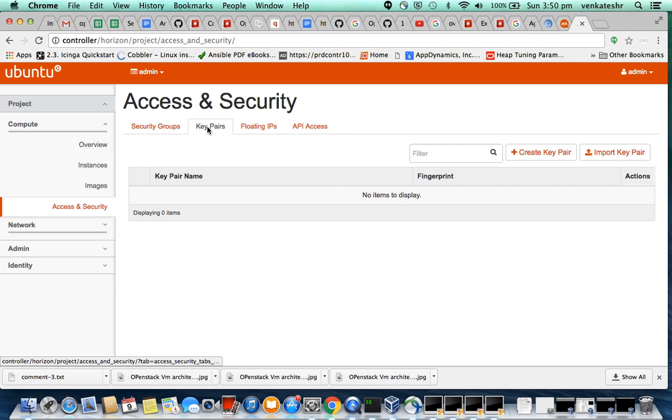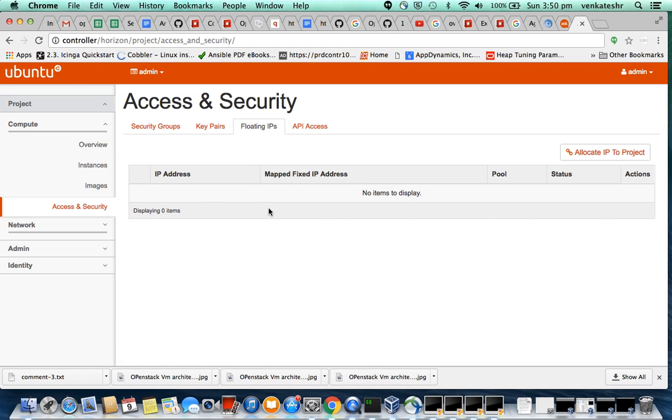This is a key pair. A key pair is something like an SSH key pair. You have to create one key pair, and after the instance is launched, you have to use this key pair for authentication. The floating IP is for an external IP.